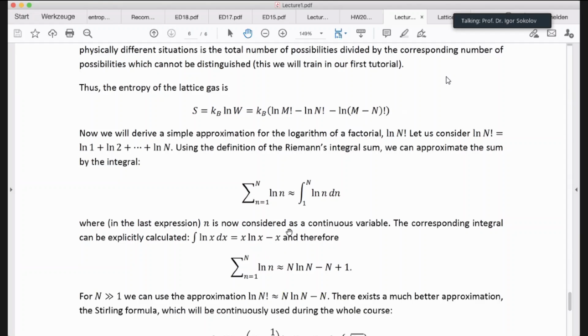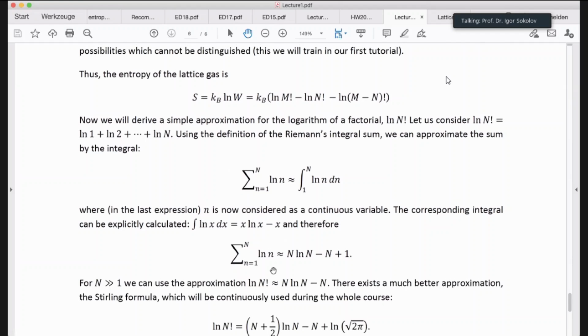Yes. Okay, wonderful. So I can calculate this integral, or I can look up the integral in the table of integrals. I know what the indefinite integral is, and then I have to put here the limit. You know how to calculate the definite integrals. You look up in a table an indefinite integral, and then you take the corresponding primitive function at the upper limit, and you subtract it at the lower limit. So, and this is what I get. You can check that this is the integral by direct differentiation. If I take a derivative of this in x, I get exactly ln x. I hope I don't have to show how to take a derivative. If you want, I can show how to take a derivative. And this is my approximation for the sum.